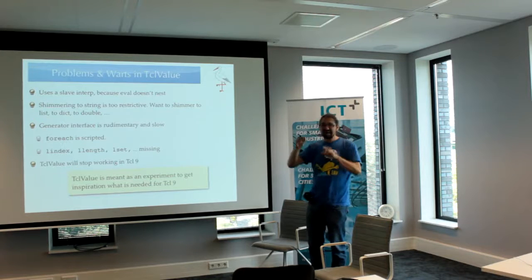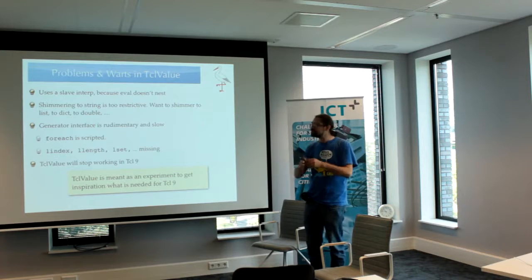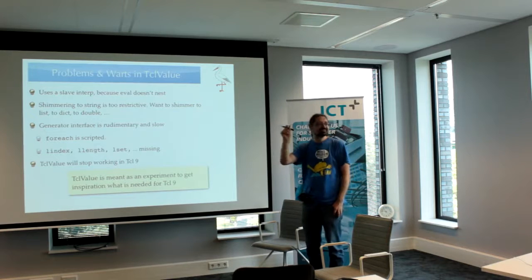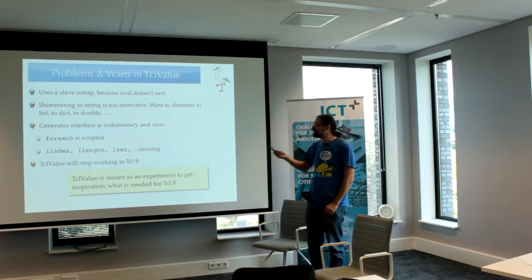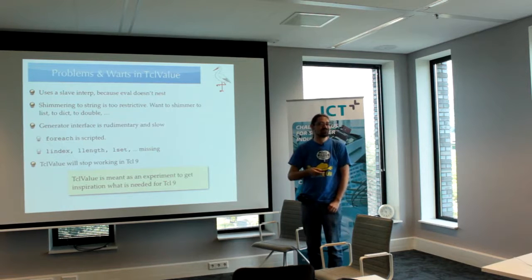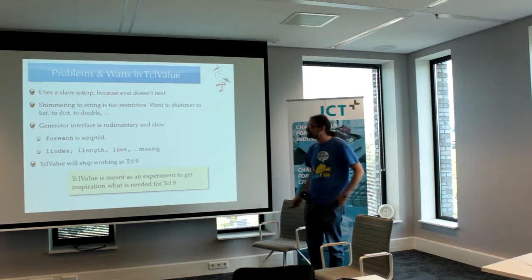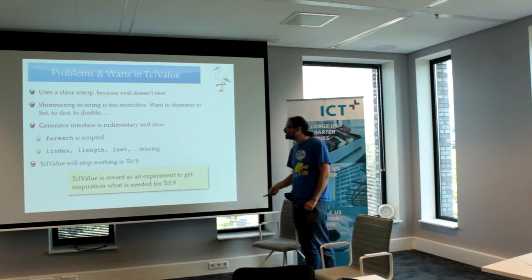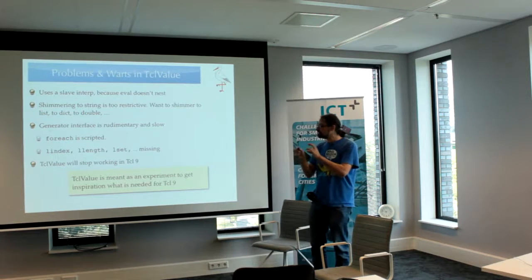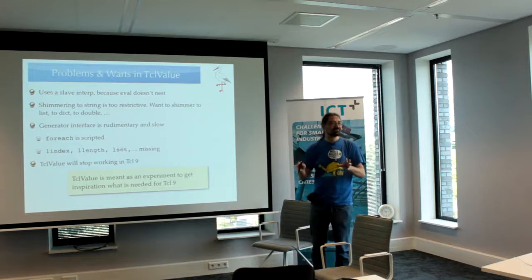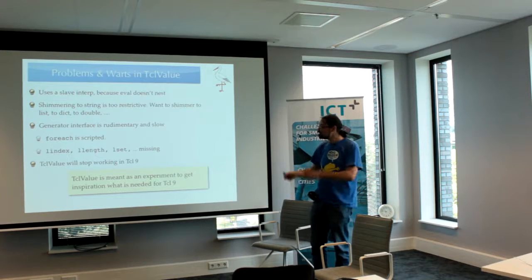Therefore, I have done this hacking with a foreach command. It's scripted in Tcl, so it's testing if this thing is a scripted type, then start the generator and stuff. But of course, because of that, it will not be faster than the compiled foreach command. It will, in essence, be slower. It could, if it's implemented in the core, be faster, but I think basically it will be slower. And also, if you need to simulate the list, you also would need to script lindex, length, and all of that, so that at no point you lose the internal representation of the scripted type.